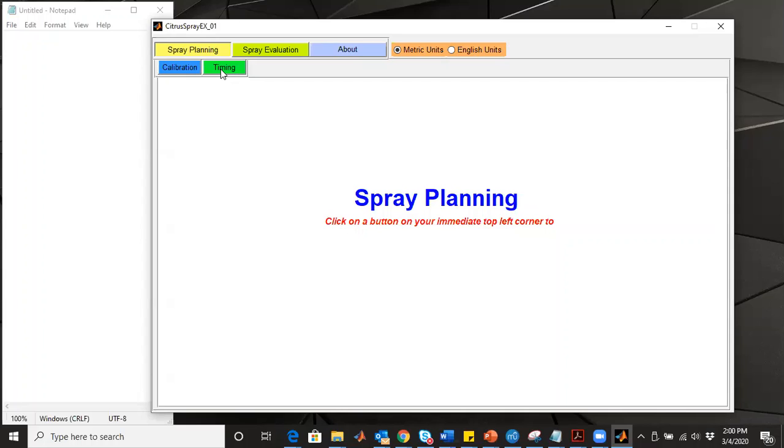So you would make inputs of expected weather parameters, and then it will give you an idea whether it is suitable for spray application or not suitable.